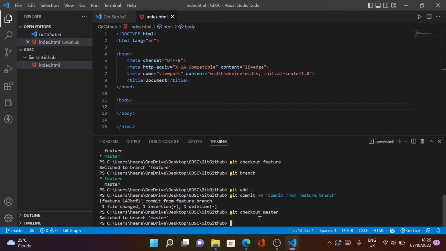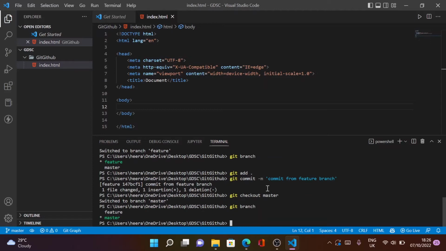For that there's a command called git merge. Currently I'm at the master branch and I want to merge the feature branch into my master branch. For that I will write the command git merge feature, which is the name of the branch.